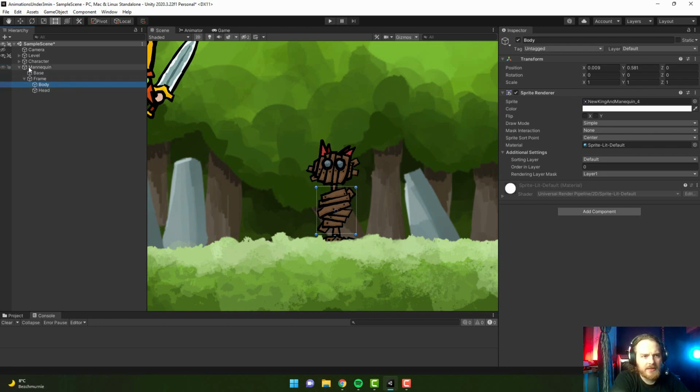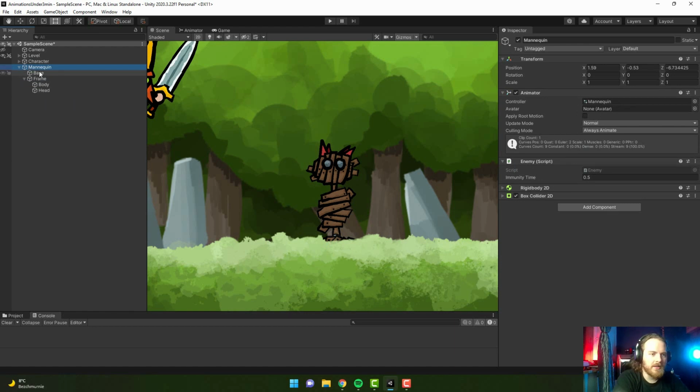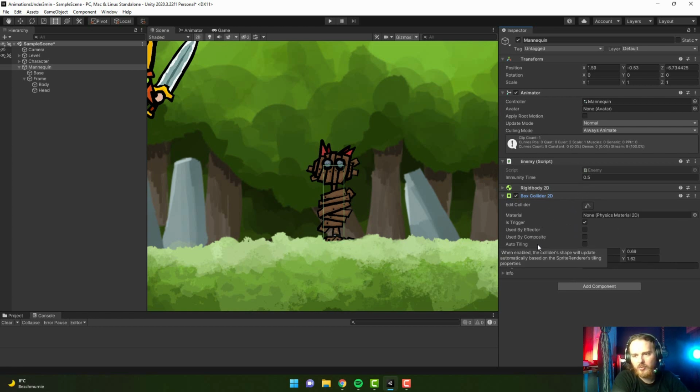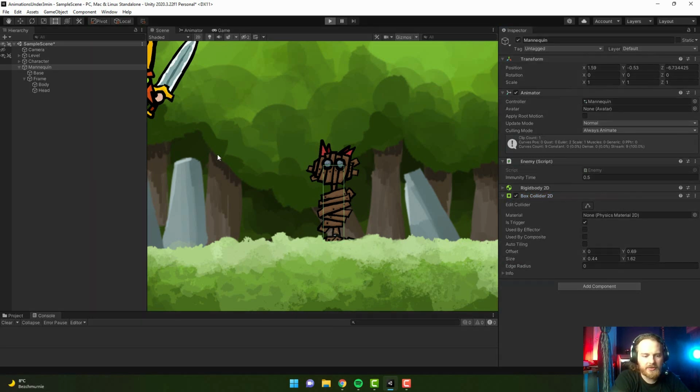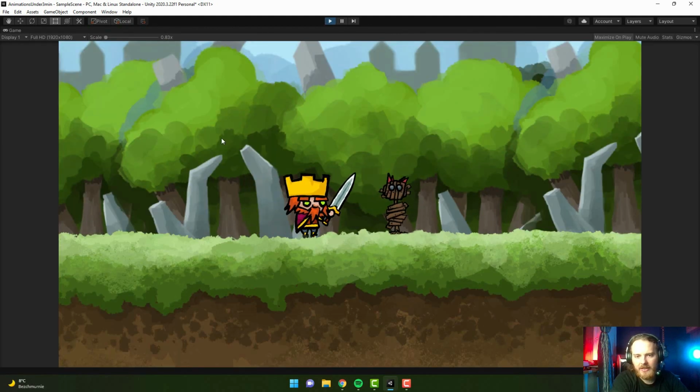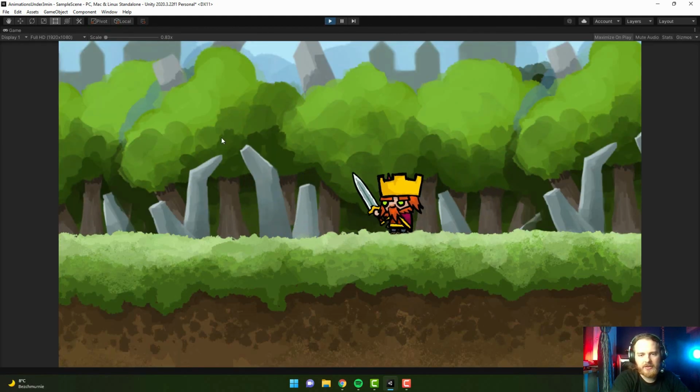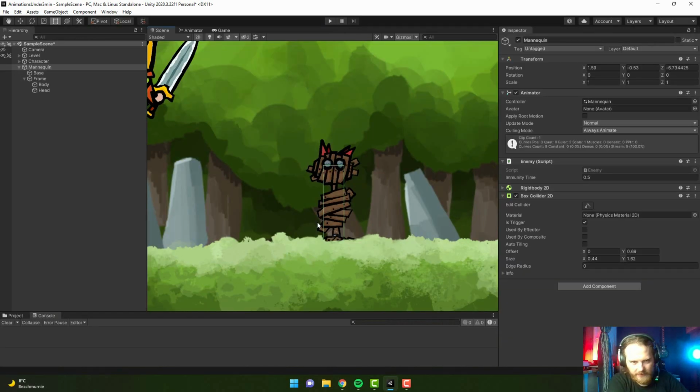Then we have, where's the collider? Okay, the collider is on the mannequin itself. But this really doesn't matter that much. It's just important that you have this collider, because this is what will detect the hit. And as you see also here, because I don't want the character to stop when it collides with the enemy, I also turned it to trigger. So it works like that, as easy and as beautiful as that.